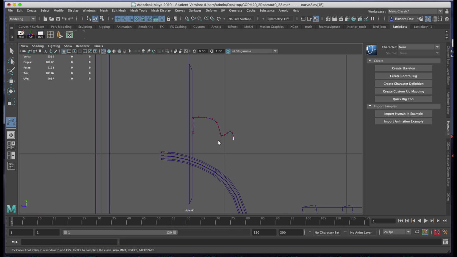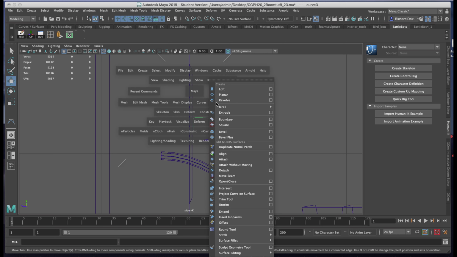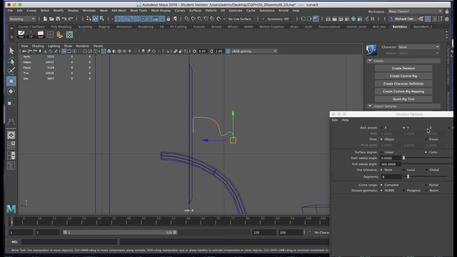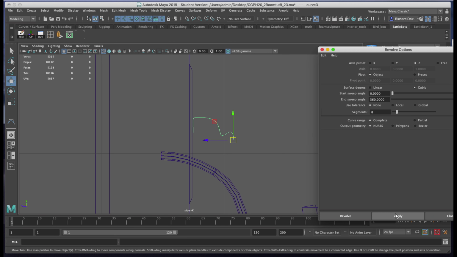So I'm putting together a general shape of a plug. I'll hit Return to go to the object mode for the path, and I'll hit W and I'll center the pivot. I'm going to move the pivot by holding down D, and I'm going to put my Z-axis where I would like this to revolve. Now I'm going to revolve it on the Z-axis. Holding down the space bar, I'll go to Surfaces, Revolve, and Attributes. And I'll choose Z, and I'll hit Apply.